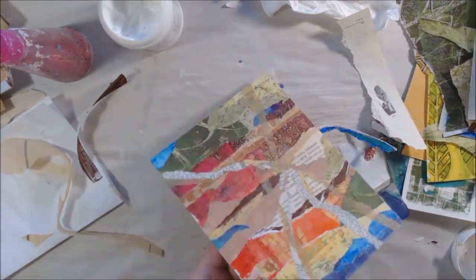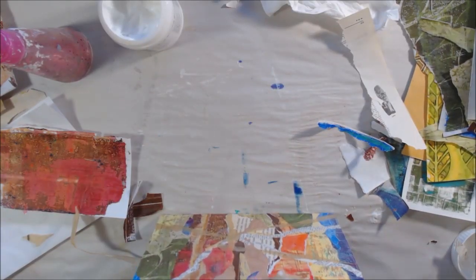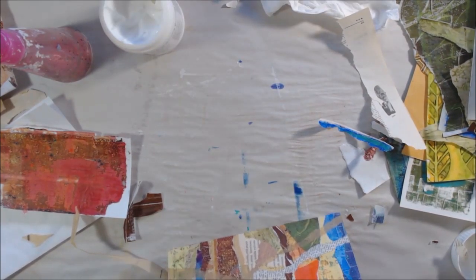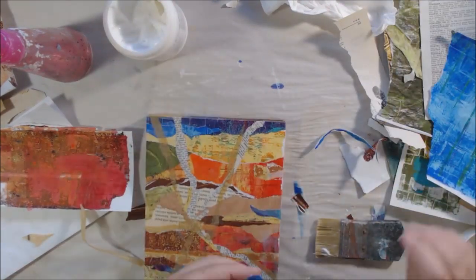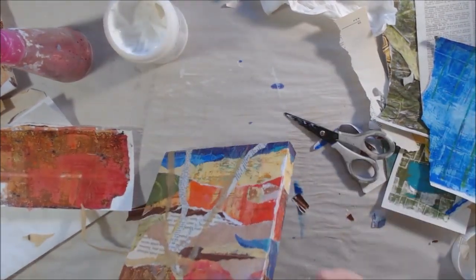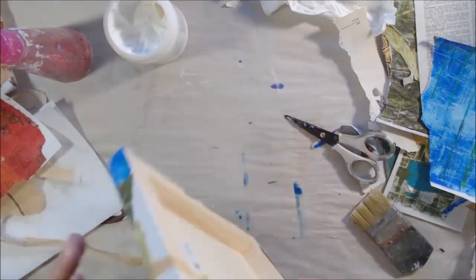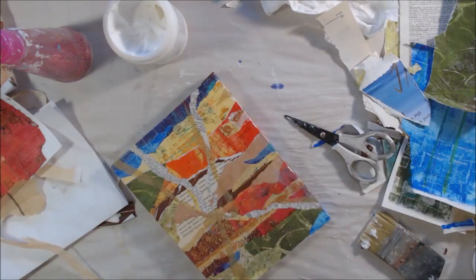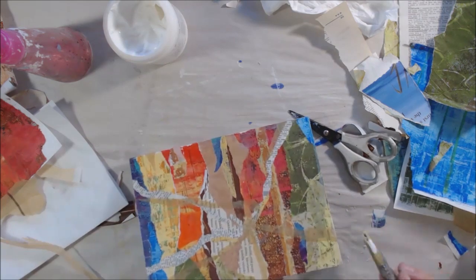So I started by gluing down layers of different colors of papers. Most of these are gel prints. They're different thicknesses of paper. Some of it is deli paper. Some of it is old book text or dictionary text that I have, some more aged than others. I also have some pattern tissue, which is kind of that craft color tissue paper, which lays really nicely over the other colors so that you can see stuff coming up from behind it, but also makes kind of a shadow or a path.